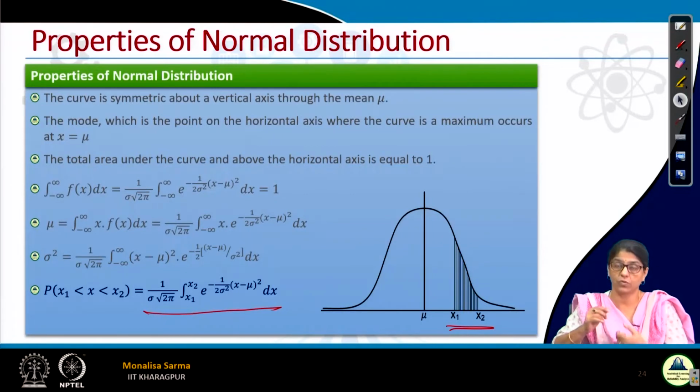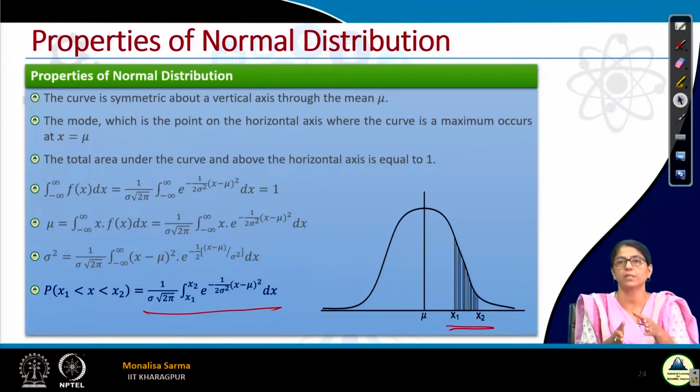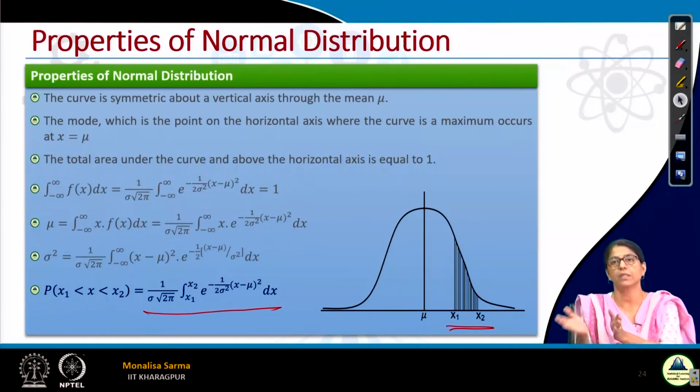It can be made easy if we have a standard lookup table, like what we see in the binomial distribution. I told you that we have a table, and I also showed you, remember. Similarly, if we have a lookup table, then instead of computing this integration again and again, we can refer to the table and come to the value. That will be very easy.